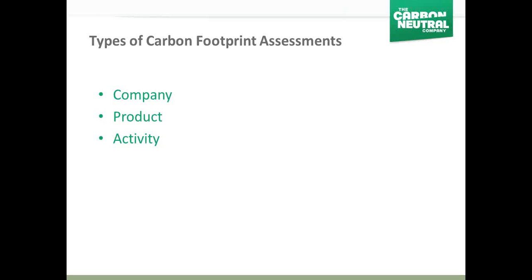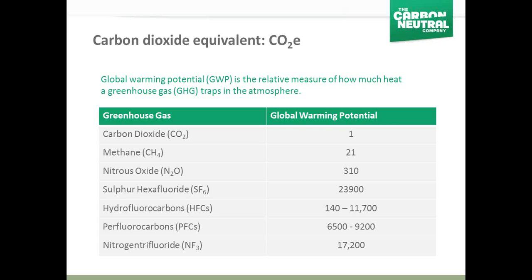In terms of time frames, footprint inventories typically cover a 12-month period based on standard guidelines to maintain global consistency and to enable annual emission comparisons. Now, when it comes to your company, where do the emissions come from? Emissions would generally be produced by your company's activities, such as electricity consumption or on-site fuel combustion and vehicles, fugitive gases, transport, emissions from waste disposal, water use, and perhaps material consumption, which is often restricted to office paper.